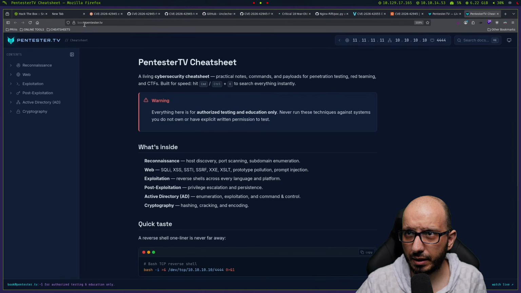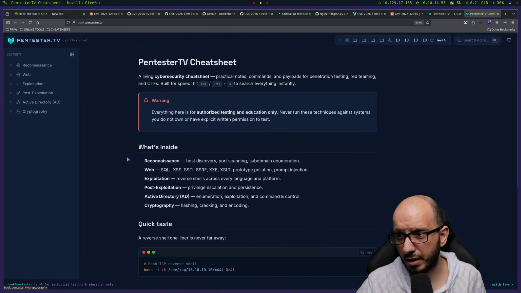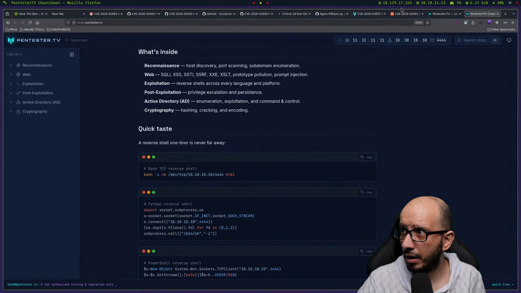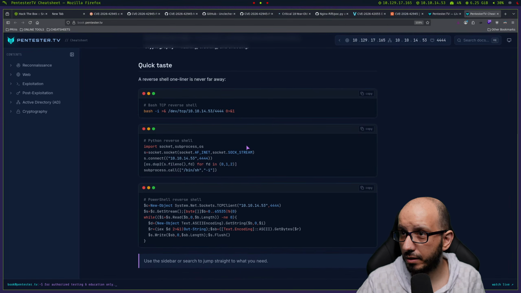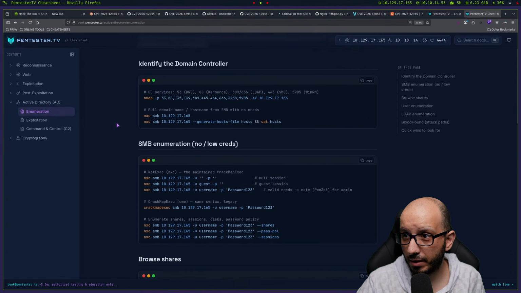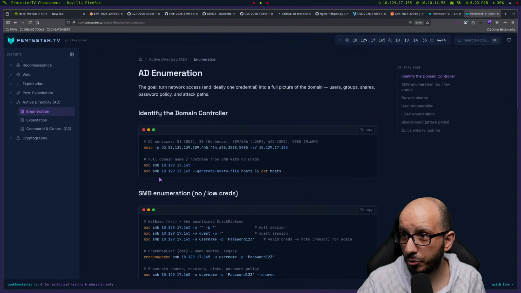You can visit book.pentester.tv. There are some notes here and some useful functionality. For example, if you have a target, you can paste the target here and the IP of your box here, and also specify a port, and all the commands about reverse shells or Active Directory enumeration commands will auto-populate with the target, your local IP, and reverse port.